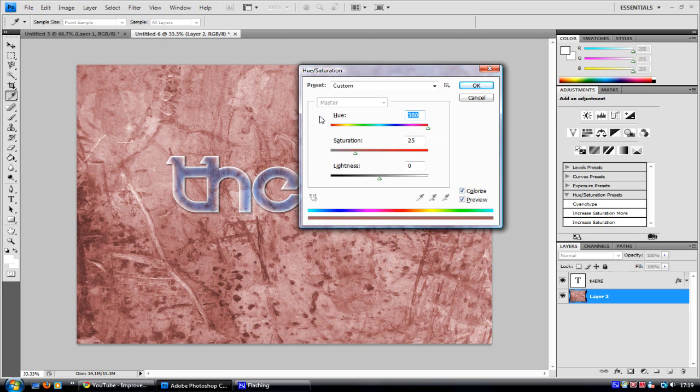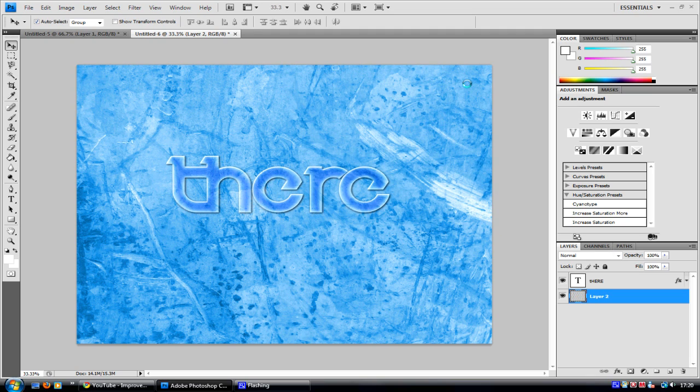Under hue, set 202, saturation on 70, and the lightness on positive 10, and it'll leave you with a nice bright blue. Your final outcome should look something like this.